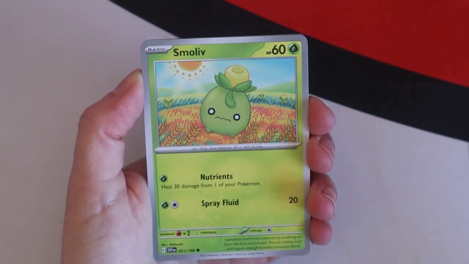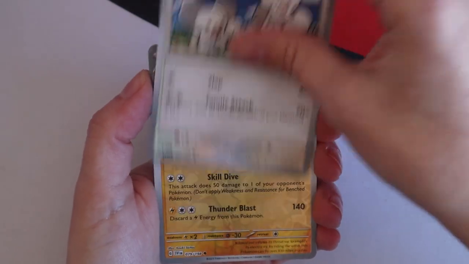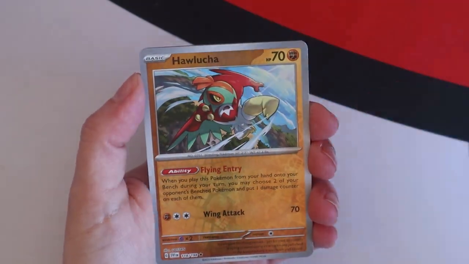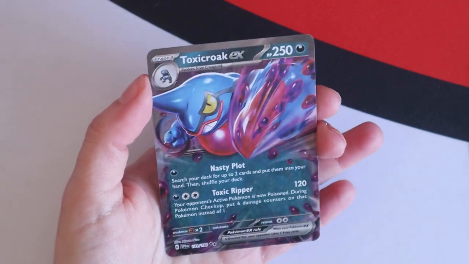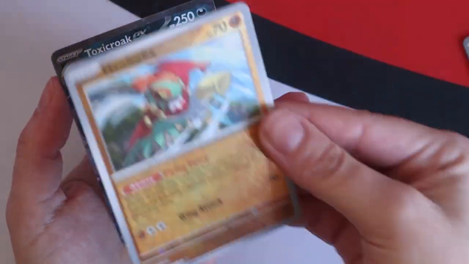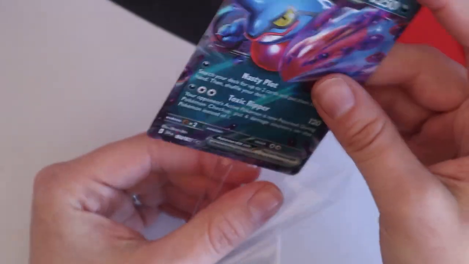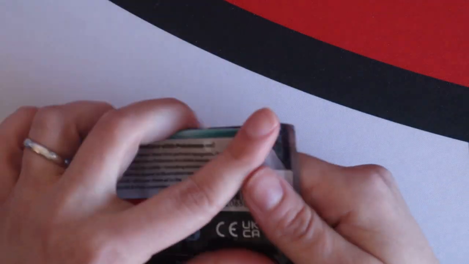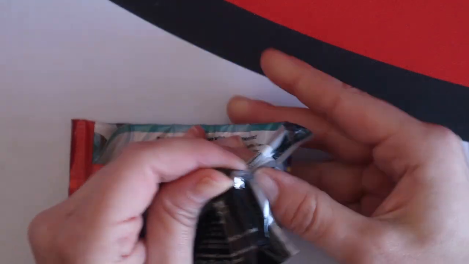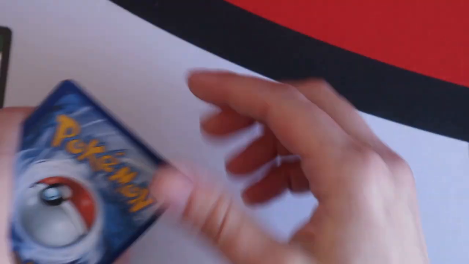Flittle, Pawmi, Smoliv, Cyclizar, Toedscruel, Mouseholde, Parallel Kilowattrel, Hawlucha, and a Toxicroak EX. Yeah, there's just something about the, I don't know if it's the silver borders that are doing it, but they look different. They're popping. Let me know in the comments if you agree with me, if you've thought the same things.